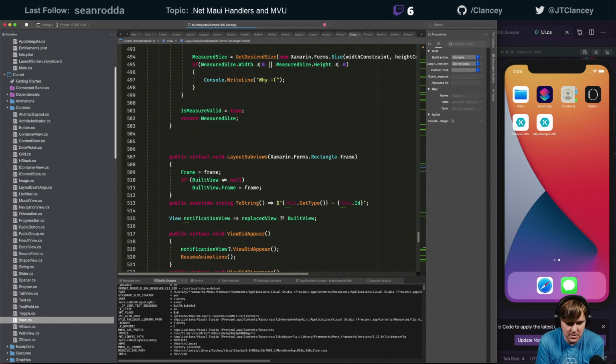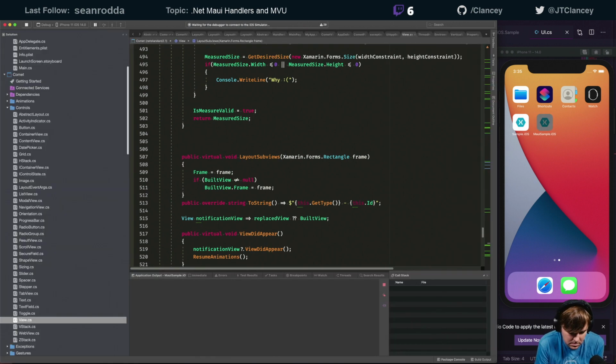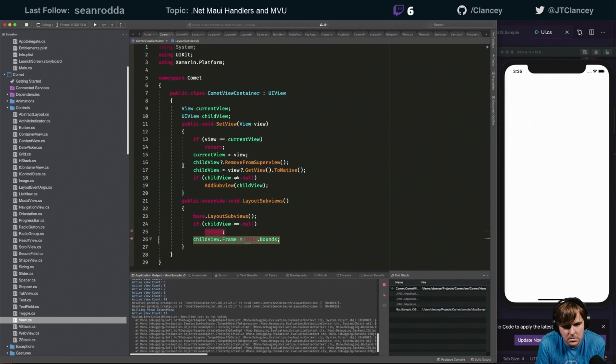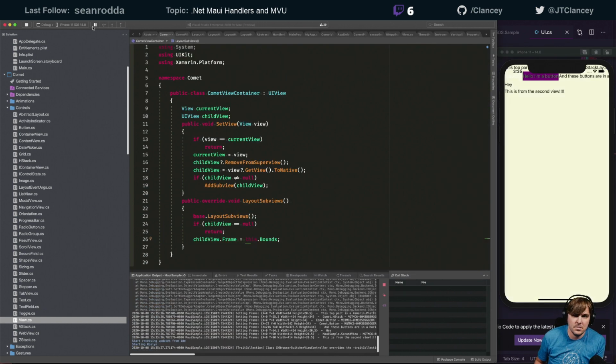I hate hunting down layout issues. All right, I'm going to remove the breakpoints because we fixed it, right? It's all fixed. We're good. Done. All right.